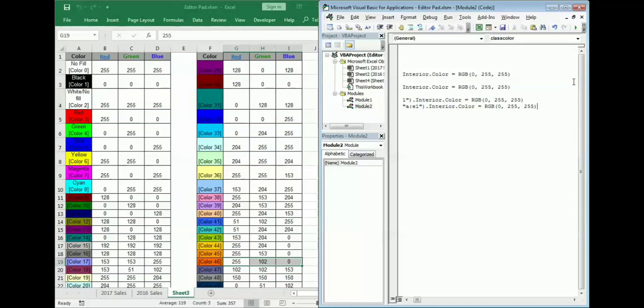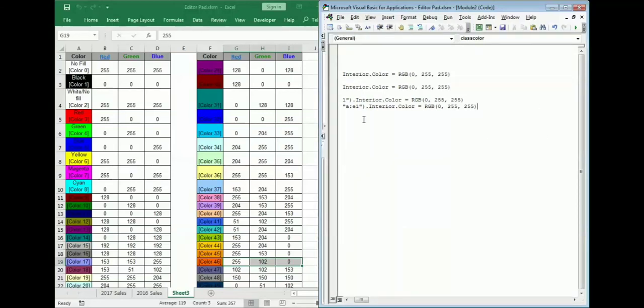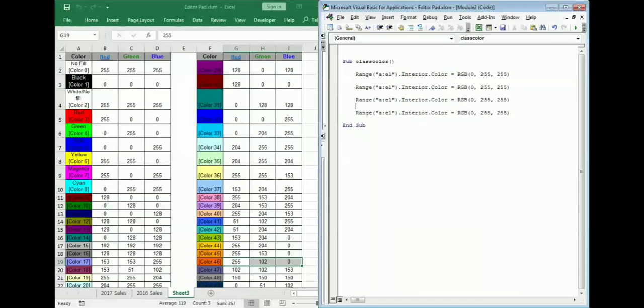Okay, create some space. Okay, now let me take the combination, this one, that is 0 255 and 204.